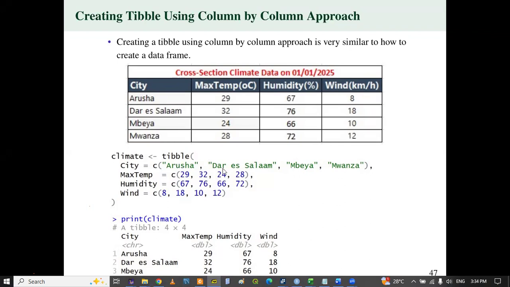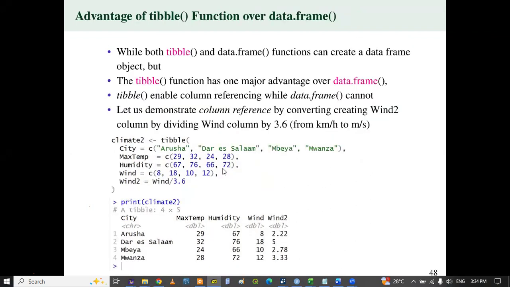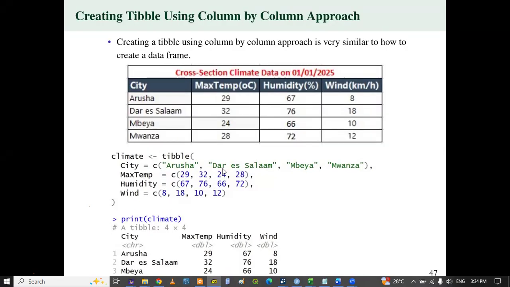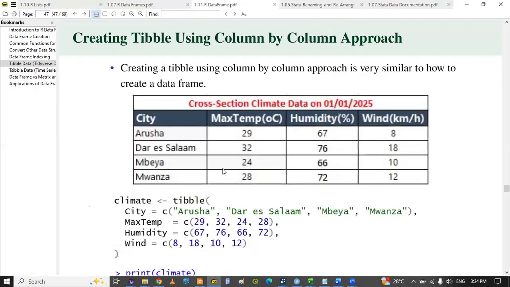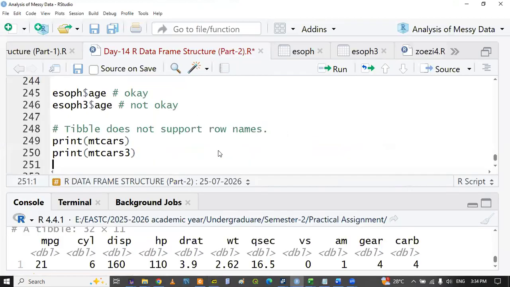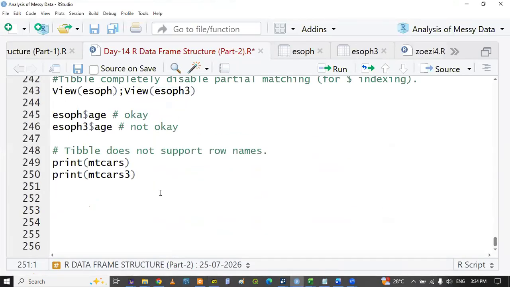What is that difference I should say about this one? I think I have created this somewhere, so to save time, I'll just go and copy. Create, build a tibble from scratch.